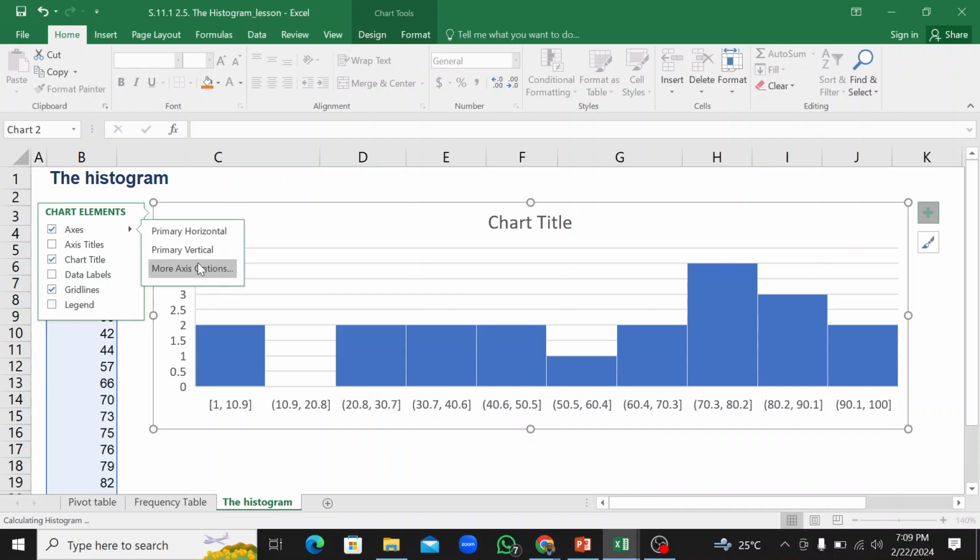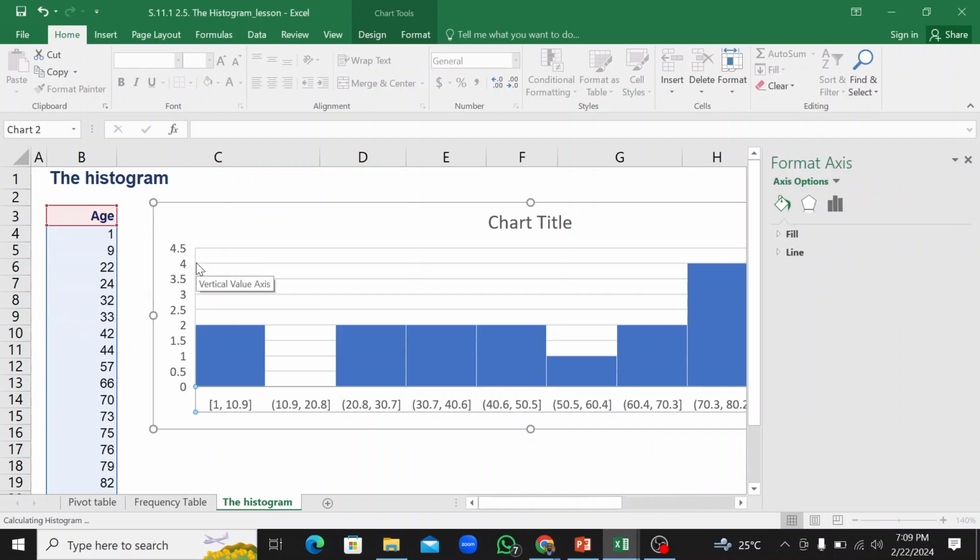When you select here, so we say that we have two ways of presenting continuous data. One is a frequency distribution, right? And we constructed it using a pivot table, then summarized. Two, you can use a histogram. So here we are presenting the same data but using a histogram.